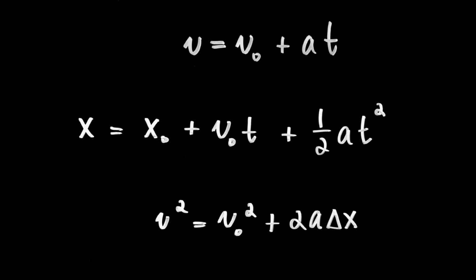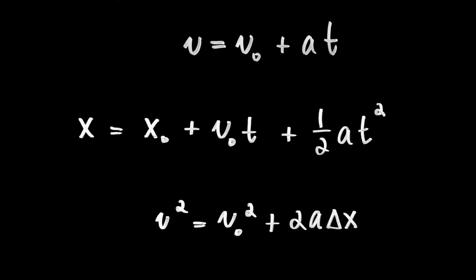I have these three kinematic equations that describe for me motion with constant acceleration. That's the caveat there, that I can only use these three equations to solve problems in which the acceleration is a constant. If I have constant acceleration, and then the acceleration changes to a different constant acceleration, then that's two separate problems. Only solving problems using these three equations shown here.